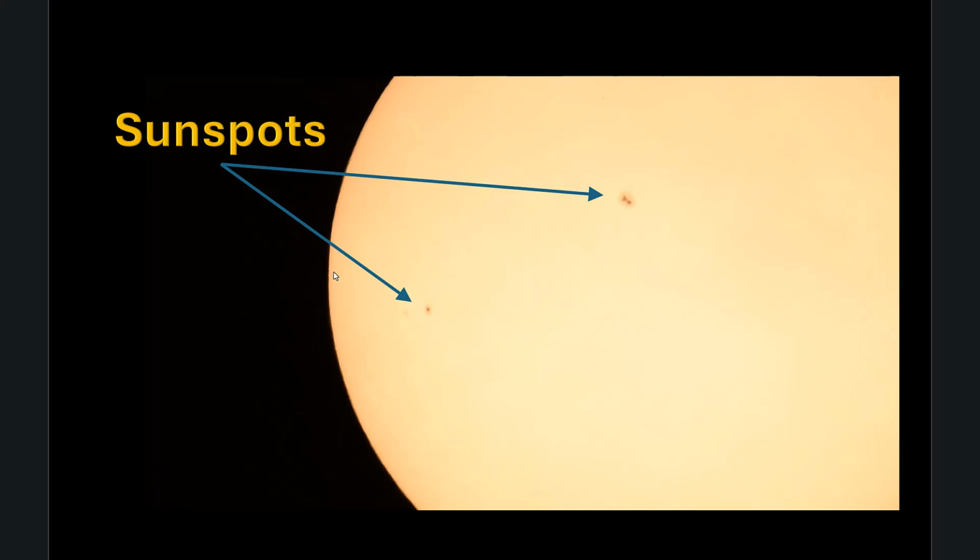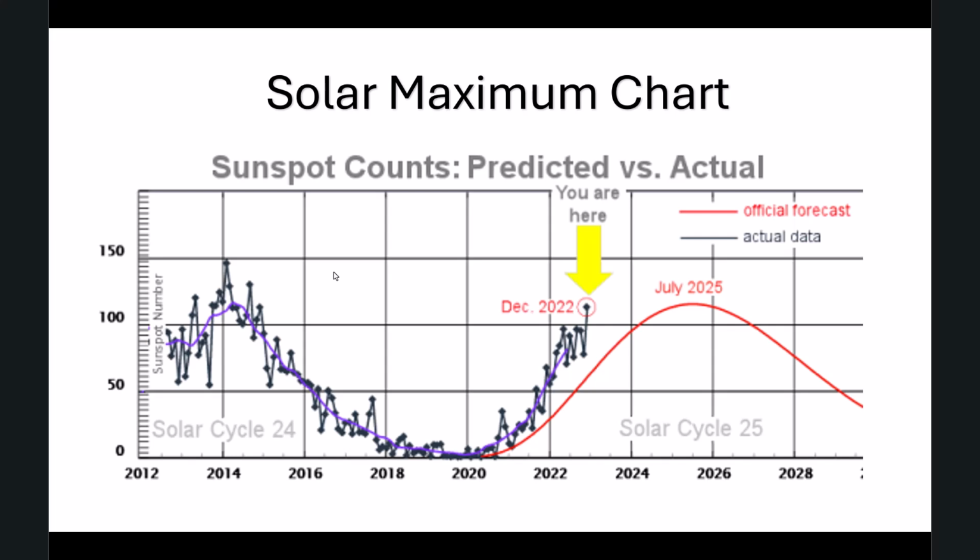So this is a chart that shows that these sunspots and the prominences and the ejections from the sun go through a cycle. And our last minimal cycle was probably 2018 to 2020. So at that 2017 eclipse, we were on a downswing getting near the bottom of the quantity of prominences. This last eclipse, we were actually near the top. The top was predicted to be July of 2025. I think scientists think it may be peaking earlier.